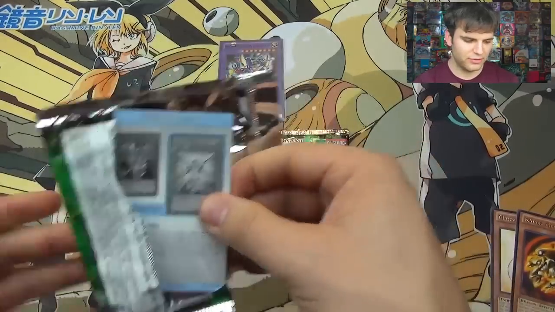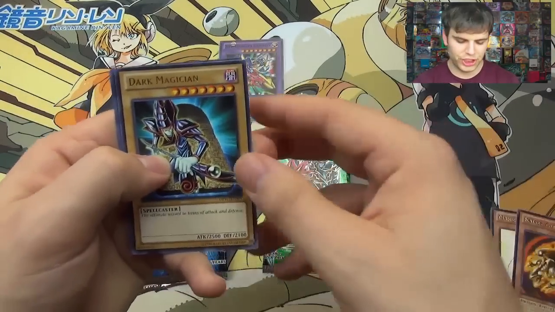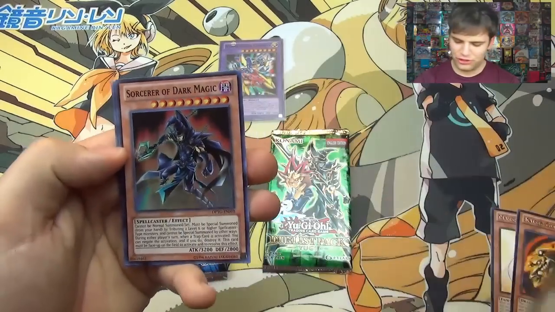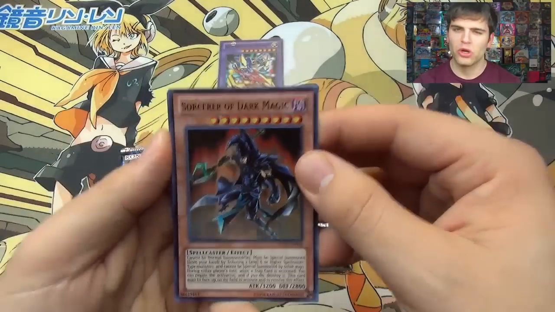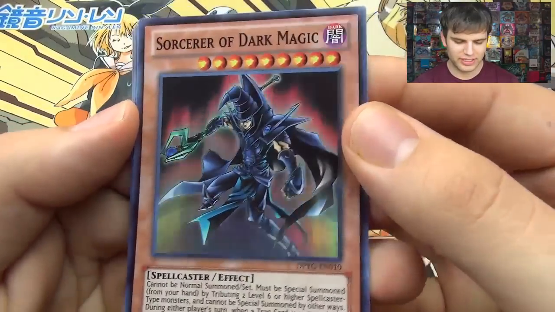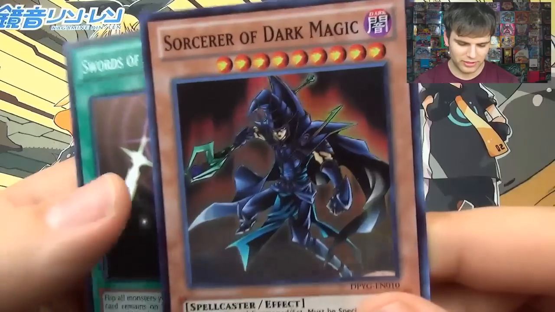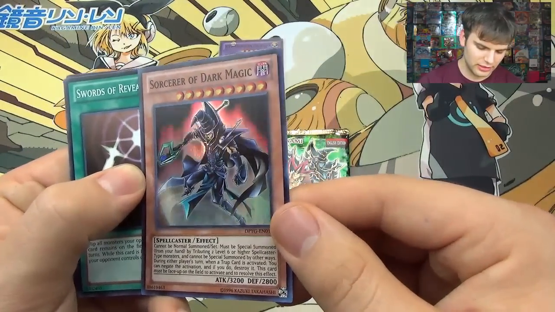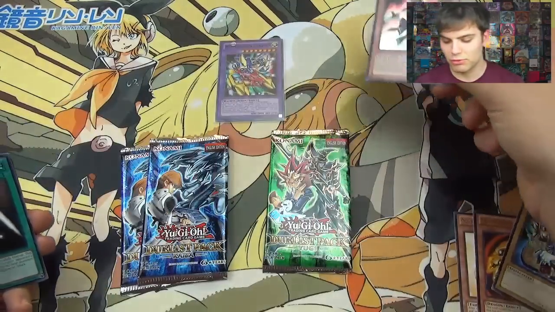Duelist Pack Yugi. Come on, guys, keep up the foils. Here we go. Dark Magician, the ultimate wizard in terms of attack and defense. Nice, another super rare. There we go. Two foils out of six packs. That's always beautiful. Sorcerer of Dark Magic. Getting our super rares fixed now that we've gotten so many ultras from these packs. Very beautiful, awesome picture. Wish this guy was a little easier to get out. I guess if he was any easier to get out, he would be broken.